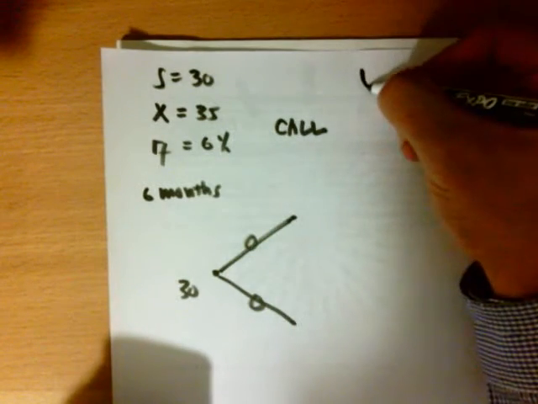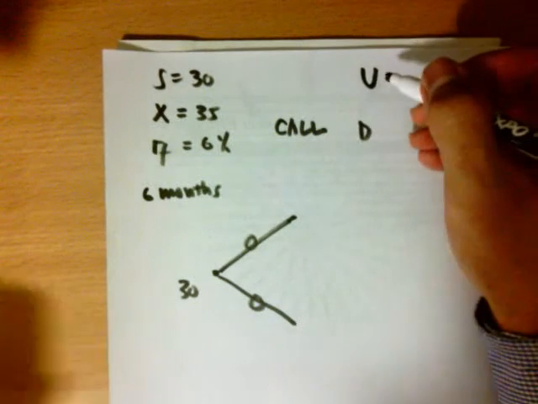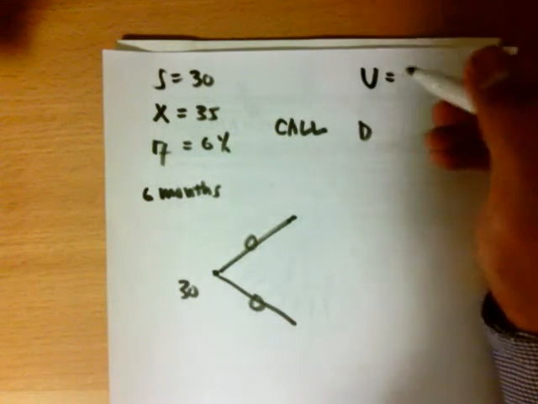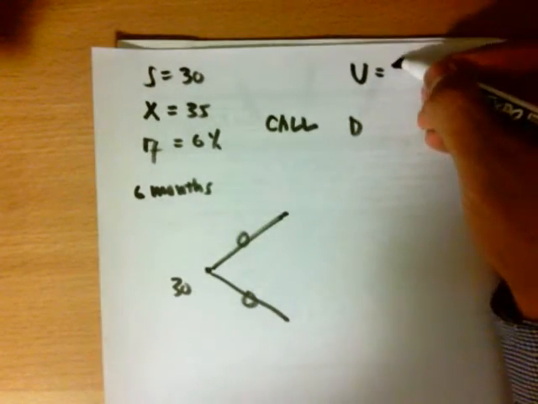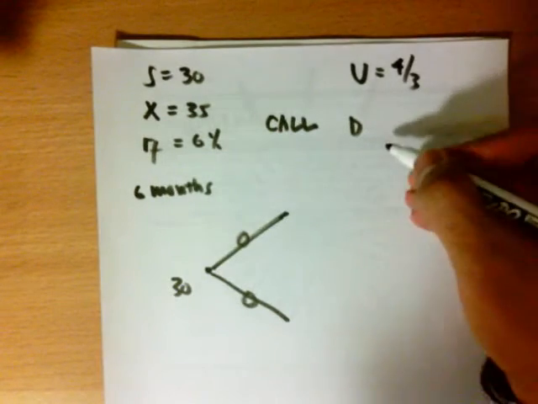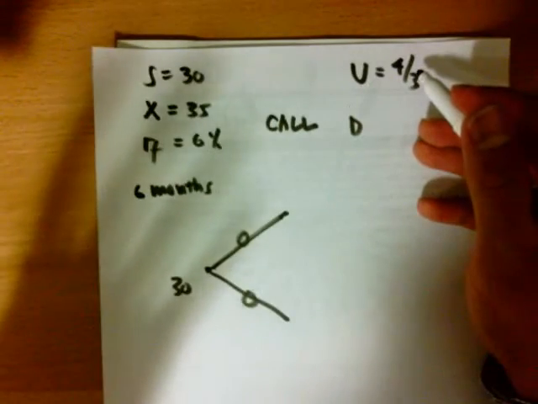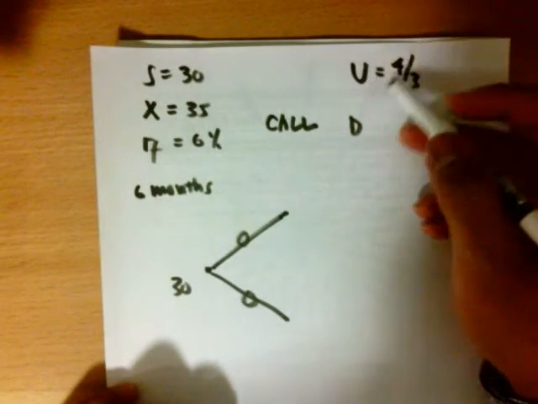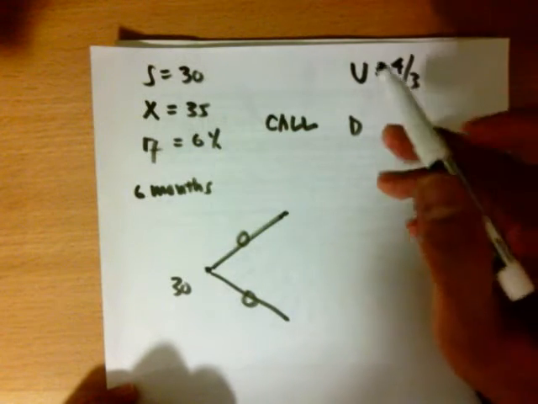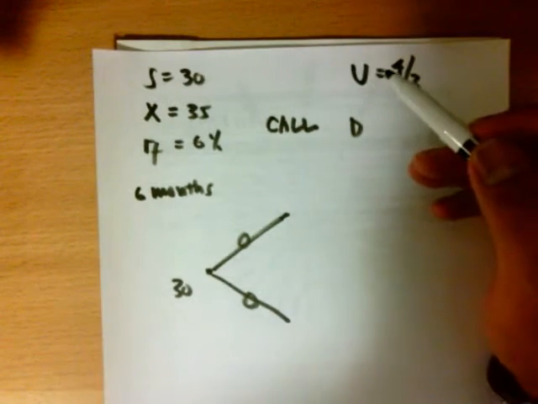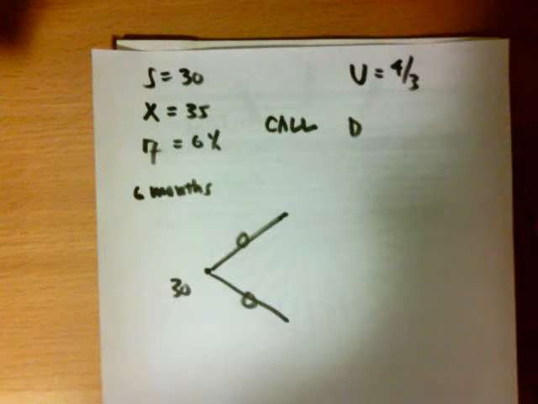So that's why I'm going to give you the U and D. U is the multiplier, the upward multiplier. So let's say in this case, I'm gonna give you 4/3. Okay. How did I get the 4/3? I just made it up. As long as the U is greater than 1, you can use any number that's greater than 1 for U. Because remember that we want the stock price to go up. So that's why the multiplier has to be greater than 1, right?